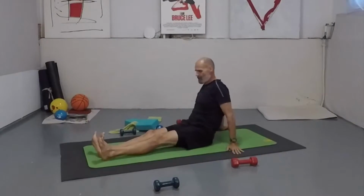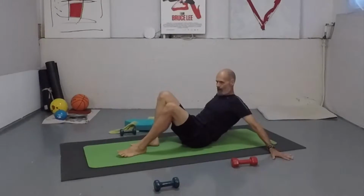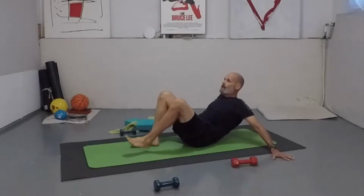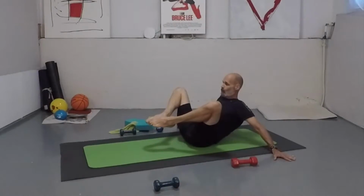Good, now take your hands, have your hands go back. Scoop in the pelvis. You come back there past your tailbone, so you come back in the sacrum as much as you can. Now have your knees come in. Have your knees nice and wide. Get your belly pulled flat, point your toes.